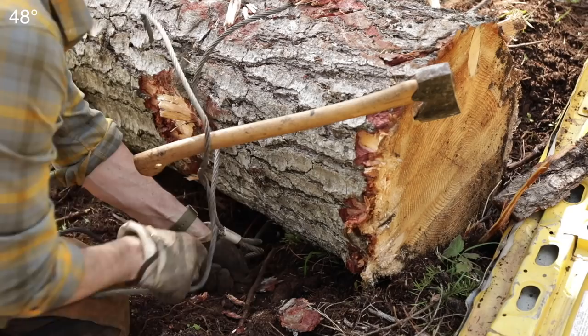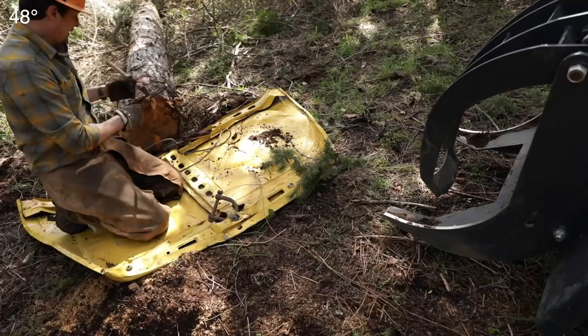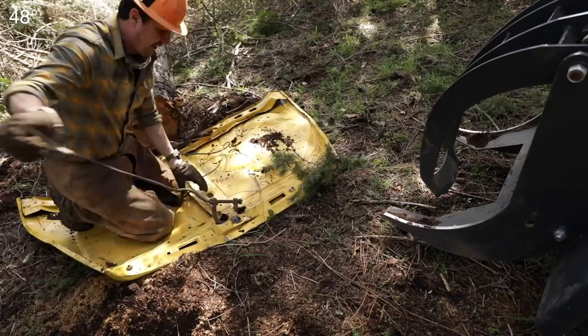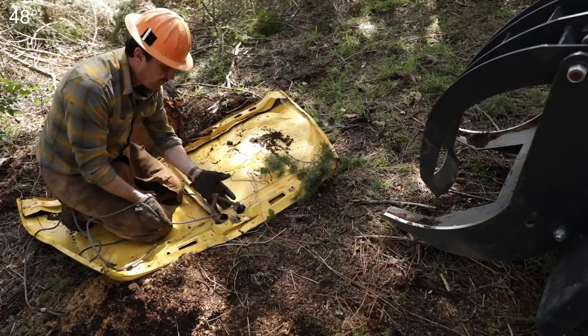Now we can go through our hood. Take the end of your choker, now just go through there, and we can go back and tie onto the machine or winch or whatever you're using. Now you can see how that works. That log won't go any further than this. It'll stop right there and it'll just be on its merry way.